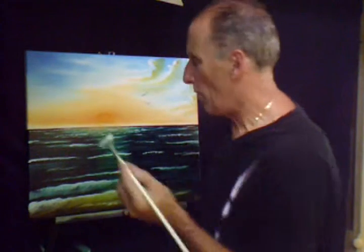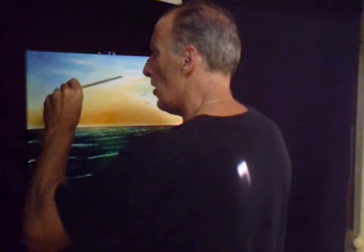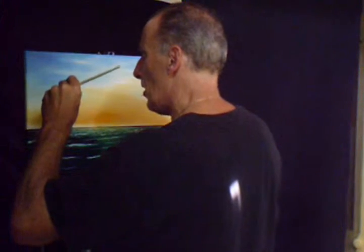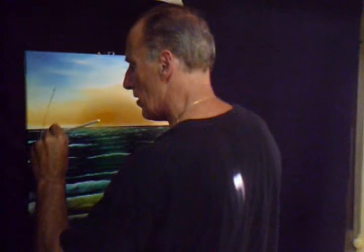And those are always fun to paint. Loading the color right on the fan brush. Brown colors that you might think a palm tree looks like. Just like that, it's loaded on both sides. The way I like to do palm trees is I like to just tap it to get the trunk down of it, and then I go from there. So let's say a palm tree is going to be right here. Just tap it. This way you get your basic outline.